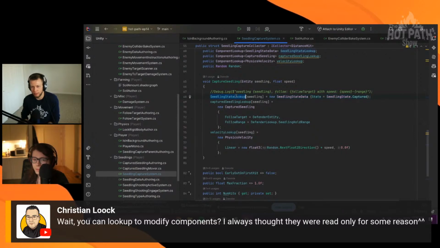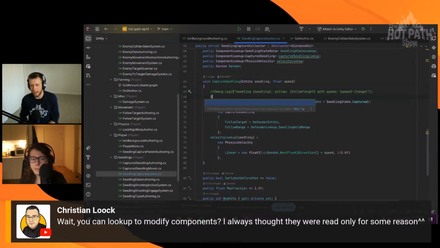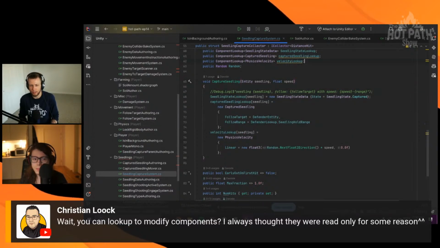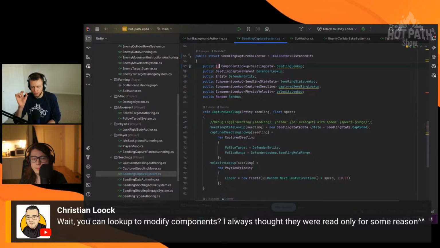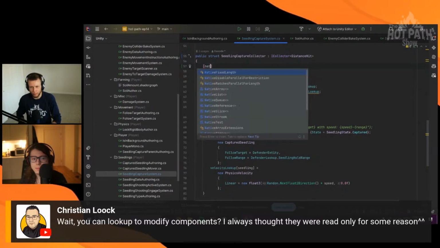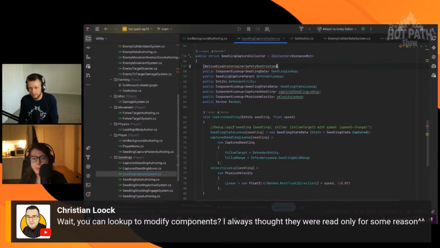The thing to be aware of with this is, when you have something that's marked for read and write access, the automatic dependency system is going to take that into account. So it's going to be a little bit difficult to write to things in parallel, although you can add an attribute to say, no, I know what I'm doing and I can write to this in parallel, because I know that I'm not going to be writing to the same component from two different places. Yeah, this is the one that does that promise.